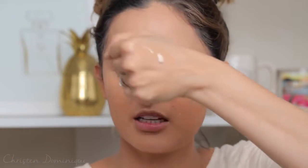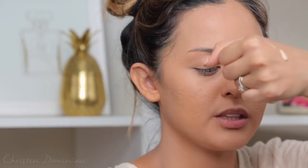Either way, I like it. Okay, so now I'm gonna move on to the concealer, the MAC Pro Longwear concealer. This is NC15. I should have gotten a different shade, maybe NC20. So I am gonna go ahead and put some on my hand, and we're gonna cover our under eye circles with this.